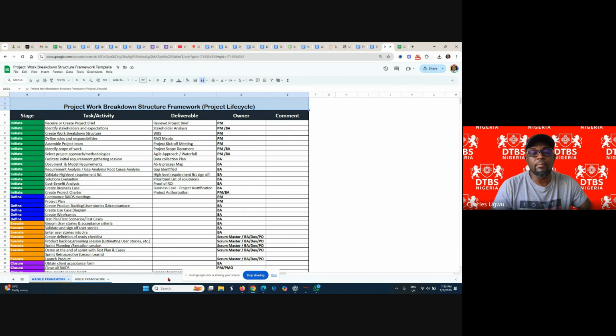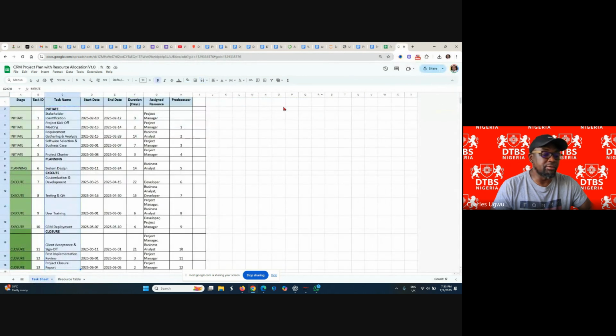But if you are creating your own and want it to be more detailed, you can break them down into requirement gathering, requirement documentation, requirement modeling.